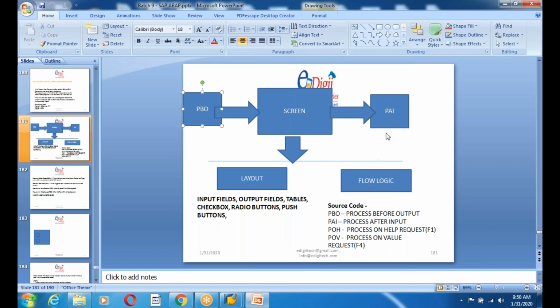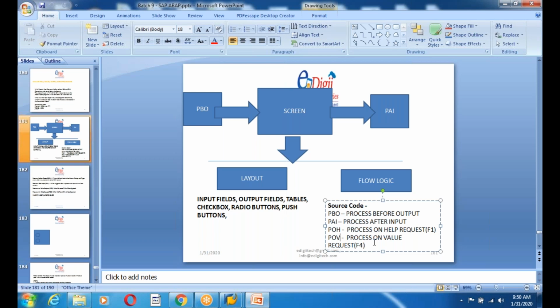But apart from the PBO and PAI events, we have two events called POH and POV. POH means when you click F1 on a screen field, the POH event will be triggered. And when you click F4 on a field like file upload, we have written logic in POV, process on value request.